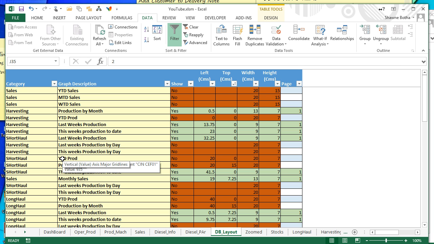So the actual design of the charts is such as to be time period based. We can see that you have various categories of graphs, and these change a little bit with each category, but essentially you have year-to-date, month-to-date, week-to-date, production by month, last week and this week.